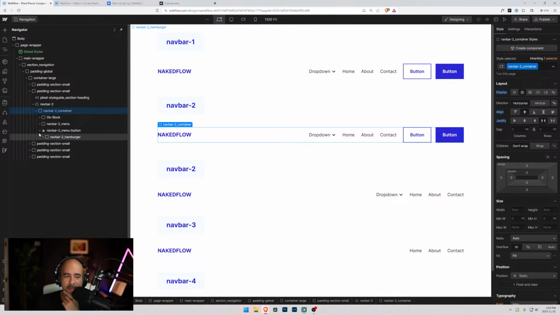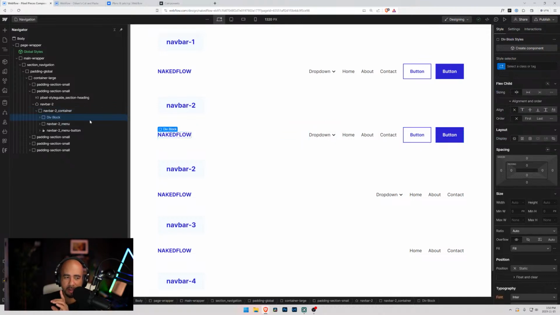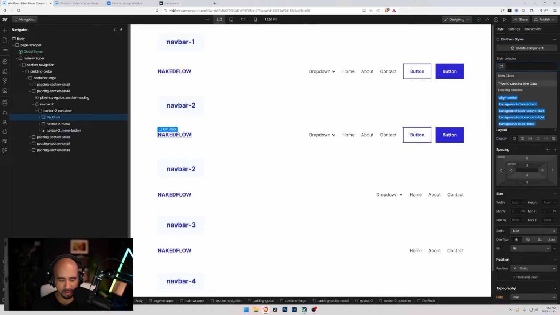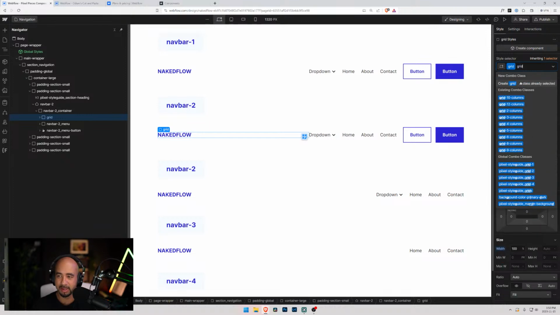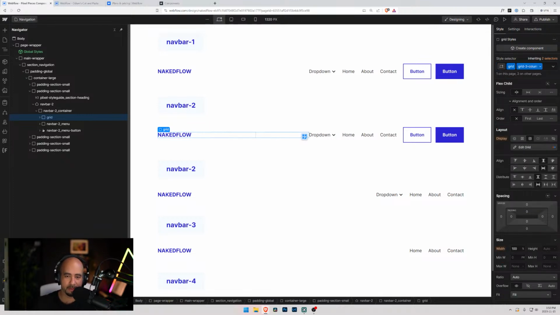I'm just thinking about the hamburger now and everything. Okay, I think this will work. Okay, a 3-column grid.